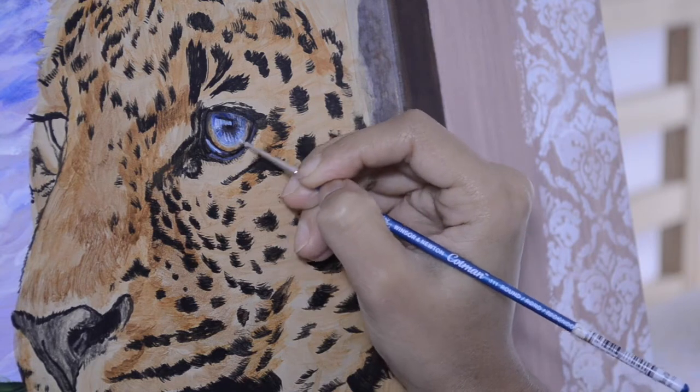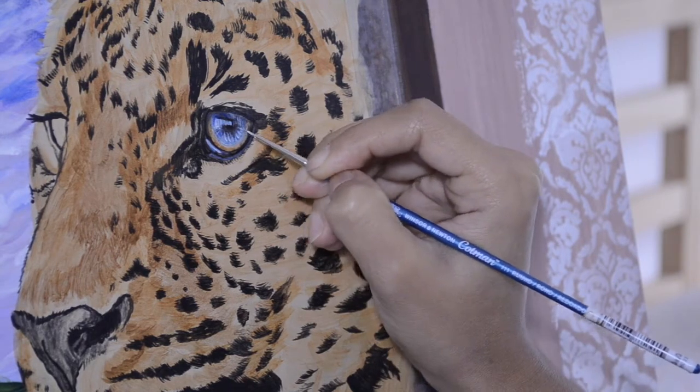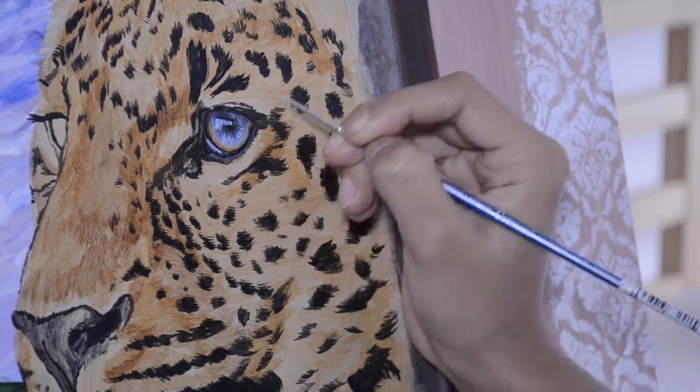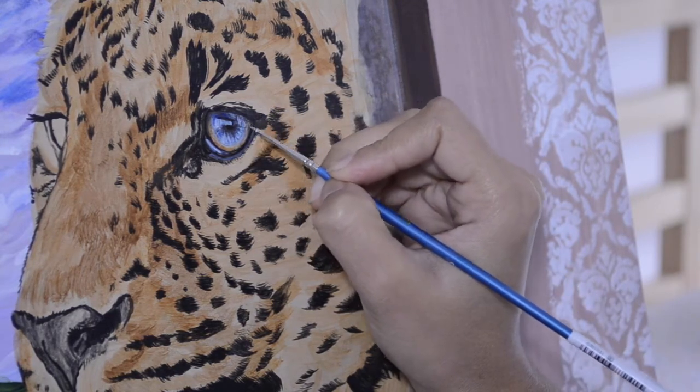Now I'm being very careful and going back to my reference photo again and again, checking it out, and then putting each stroke carefully.